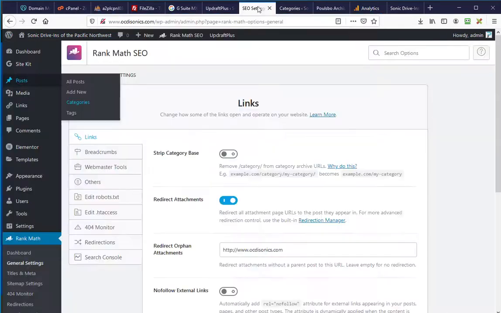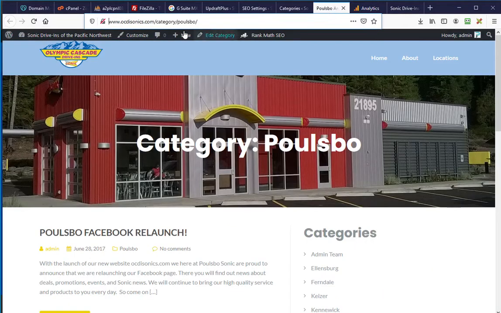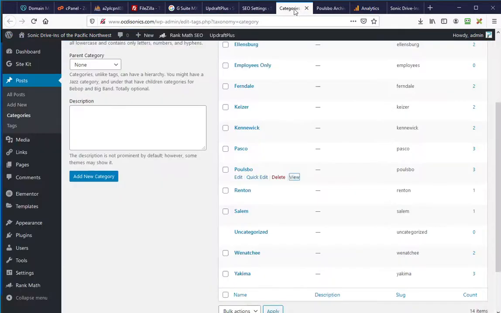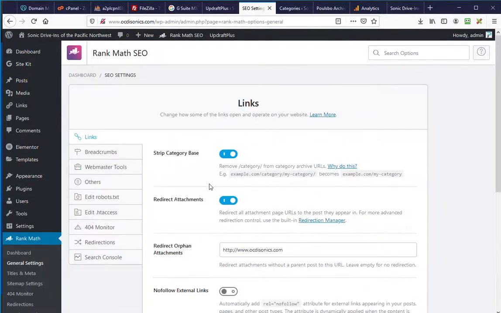I think that's stupid. So I'm going to turn this on, and then now the word category will automatically be removed. So for example, in the future, it'll just be ocdisonics.com/Paulsbo, not /category/Paulsbo. So that's removed.